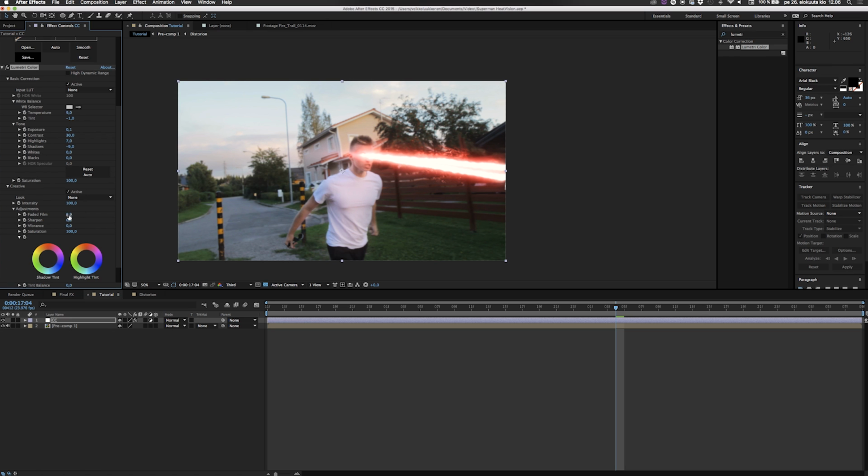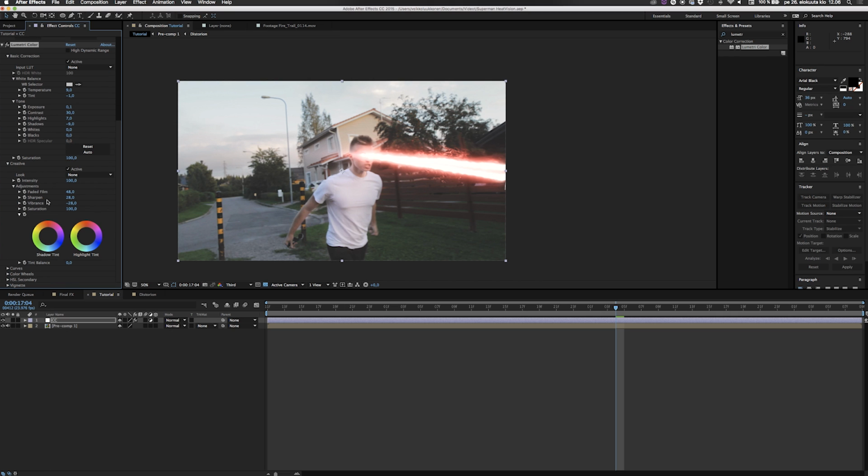Creative, let's take a bit of a faded film so it gives a bit of that high dynamic range contrast look. Take the sharpen amount to 20. Let's take the vibrance down. So we're really creating that blockbuster feel. This creates a bit of the black and white feel there. We could just have it at minus 20.